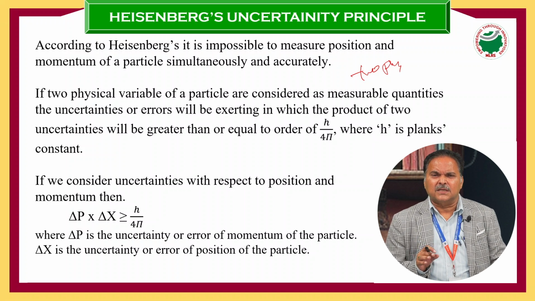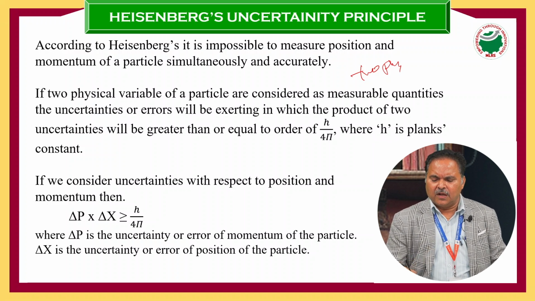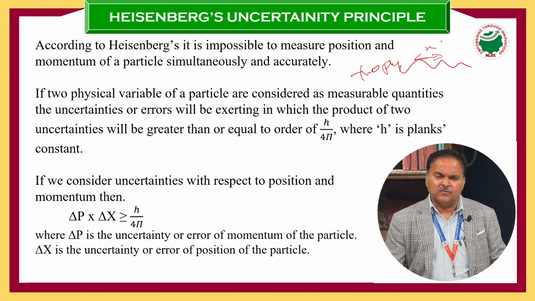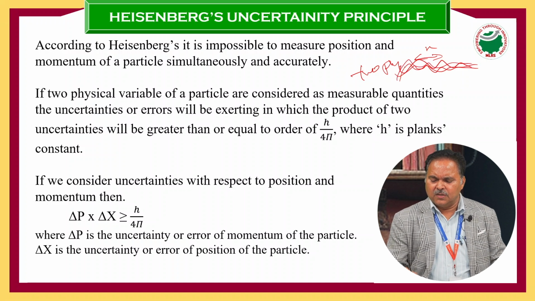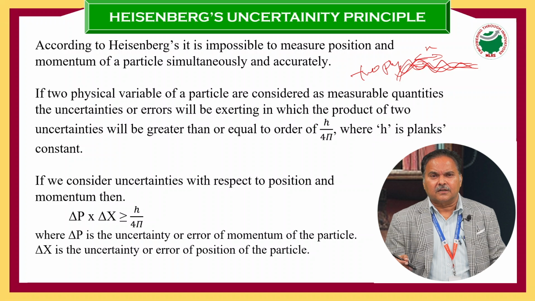parameters we cannot measure accurately, because if a single wave is there, we can measure exactly what the position is. But if there is a bunch of waves, that is a wave packet, then calculating the position will be difficult, but the momentum we can measure easily. So if you measure one accurately, the other will have some error.